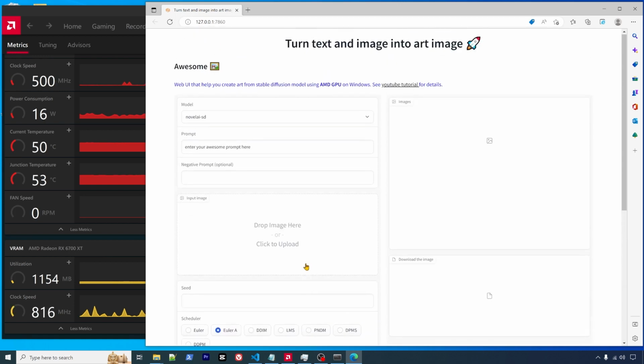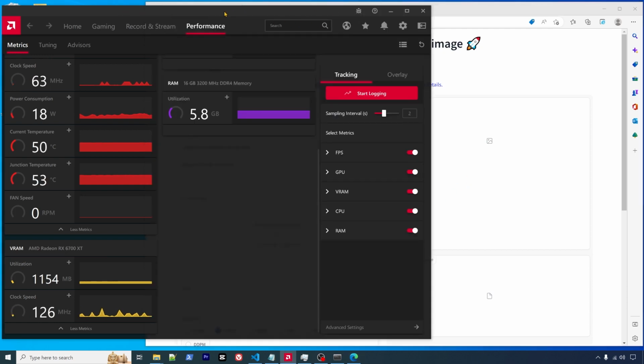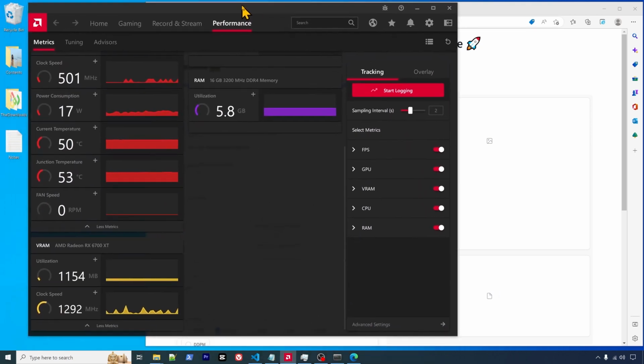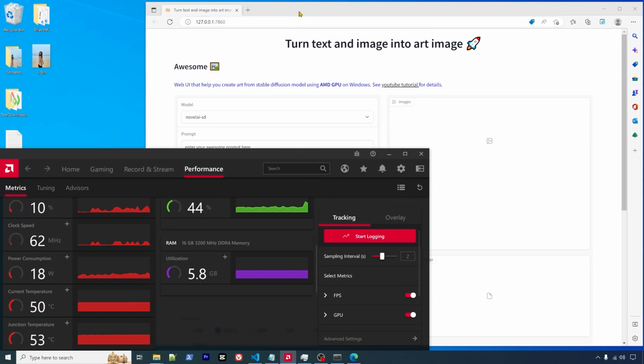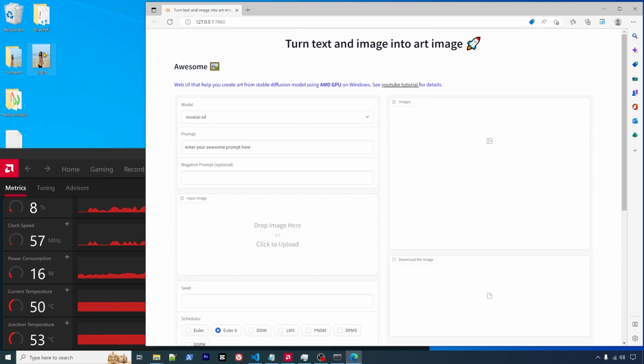Alright, so today I want to also do a quick demo. I will turn one of the input images into another styled image. So we will see. Alright, let's drag and drop one of the images to here.